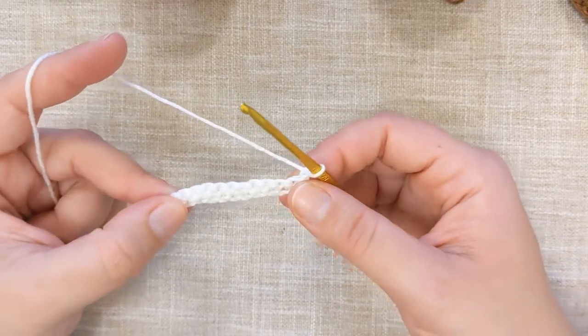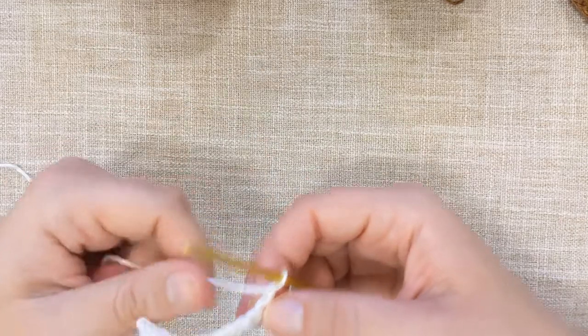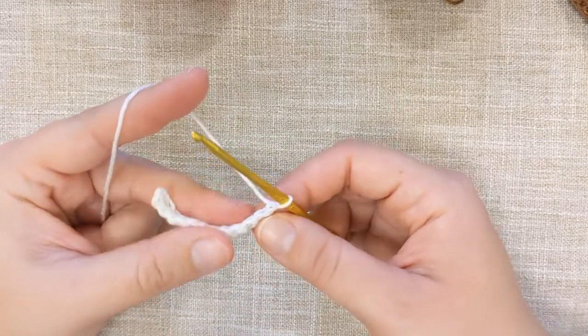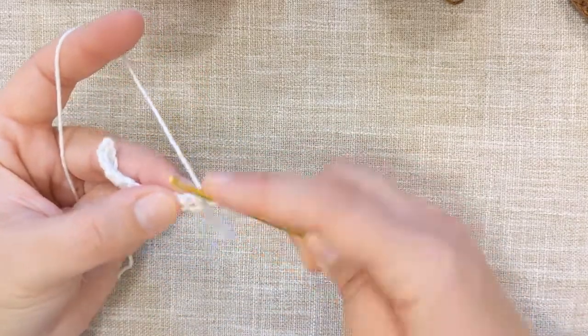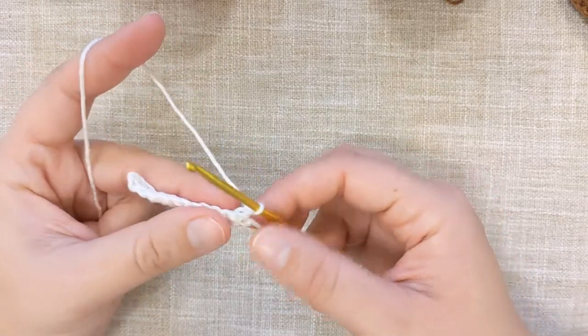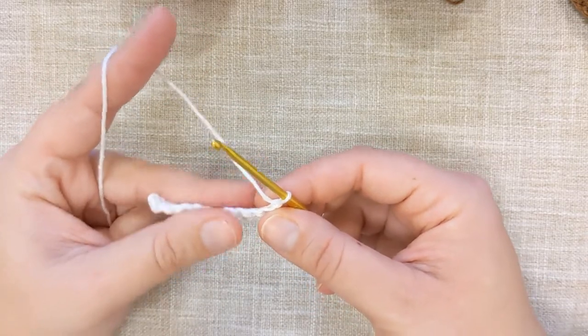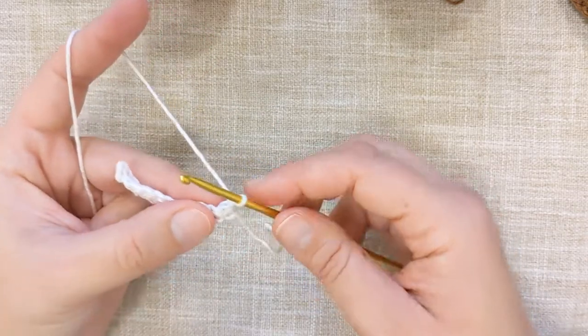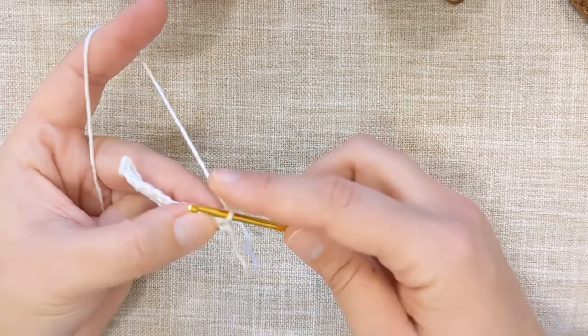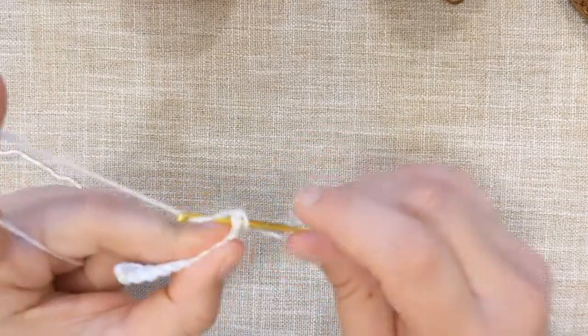For the next series of rows, we will start doing our increases. These will always be worked after you've done a single crochet stitch. That just makes the pattern look a bit better, and it's also easier for you to sew the two pieces of the icing together. So for our second row, we will do a single crochet here, like this.